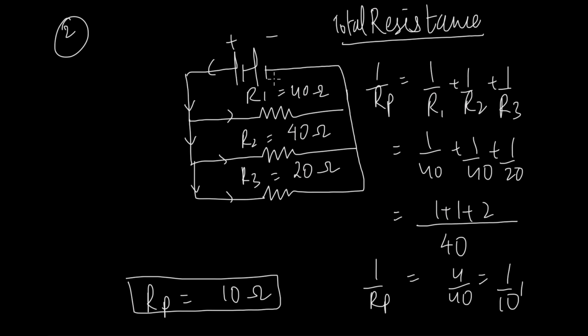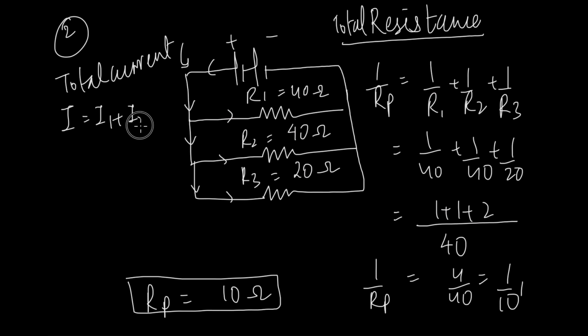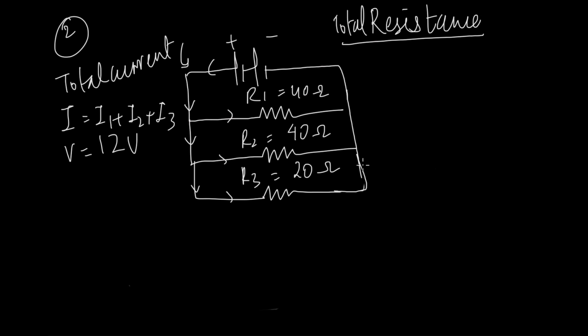Another question that arises: what if I want to calculate the total current? We have already discussed that in a parallel arrangement of resistors, the total current will be the sum of the individual currents at each resistor. So you will have to calculate the I at each resistor. So say the voltage for the entire circuit is 12 volts. You will be calculating the current at each resistor. So for example, for the first resistor, you can use the formula V is equal to IR, and then V by R. And then by that formula, we have the V, which is going to be the same in parallel.